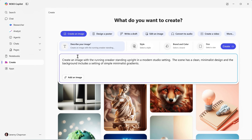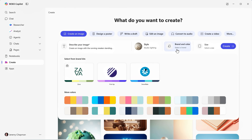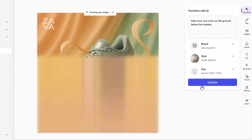I'll start by describing what I'm looking for. I'll choose a picture of this new shoe from my local device to work from. And now I'll choose my style that matches what I want to create. Here's where my company brand comes in — I can choose the brand kit I want with the right color palette and icon. Now this will take a moment to generate. And now I have an image that fits my brand. I can add to this same image — I'd like to see a little ground cover, some moss and some rocks. Then I'll give it a second to render a new image.